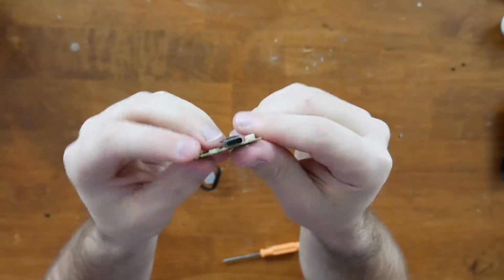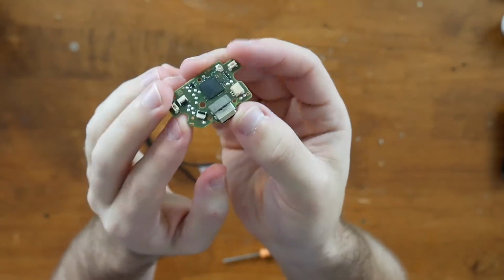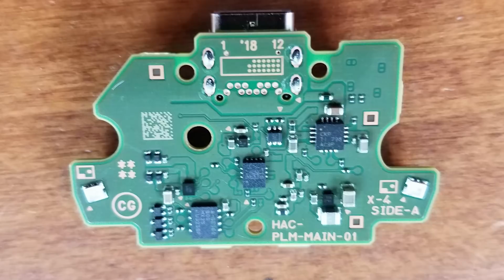We have both sides here. Big charge port there, obviously. I mean, it's big in comparison to everything else. But let me get you some close-up pictures of this as well. And it's a pretty simplistic board. There's not a ton there. It had to be small because of how small the Pokeball itself is.